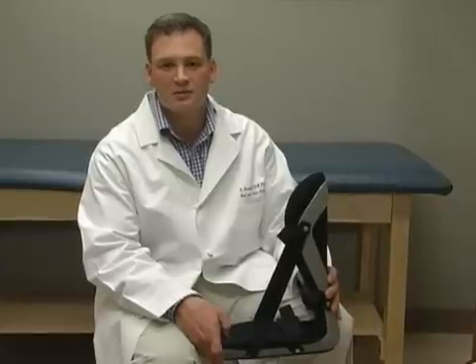One of my recommendations is to use a night splint in the evening. First, try wearing a night splint when watching television for a few hours or reading a book. Once you're able to do that comfortably, you can consider taking a night splint to bed and wearing it in the evening when you fall asleep. Otherwise, you risk the consequences of possibly having cramping or disrupted sleep at night.